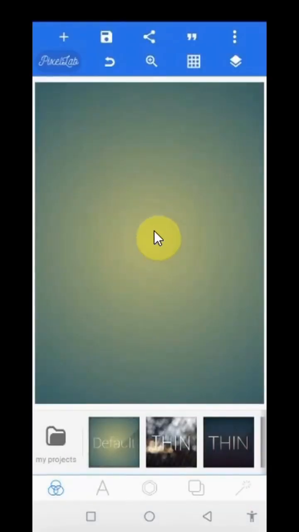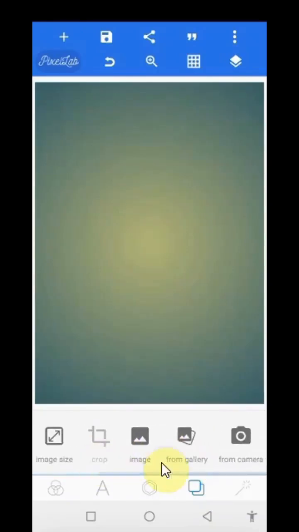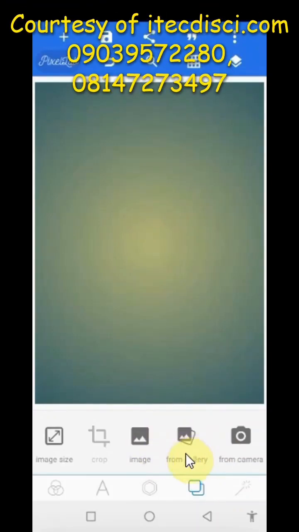So the next thing we are going to do is to come down here to this two square here and click on it. So we are going to be importing a background image that we are going to use as a background for the design. So I click on the gallery. When I click on this, it's going to take me. Now look, pay attention to what I'm clicking. I'm clicking from gallery. This is different from import. We are going to still say import. I'm clicking from gallery, this particular one here.